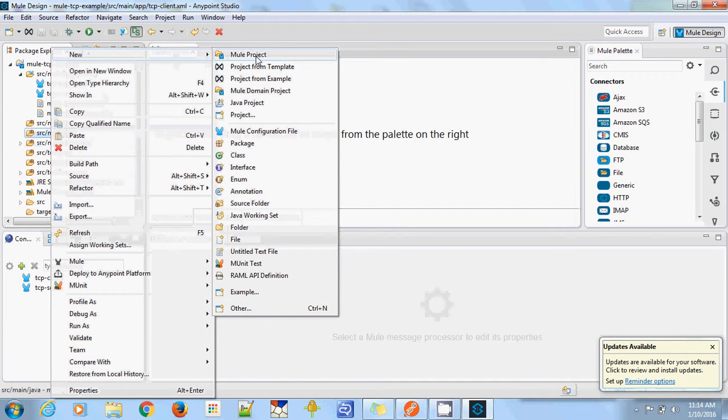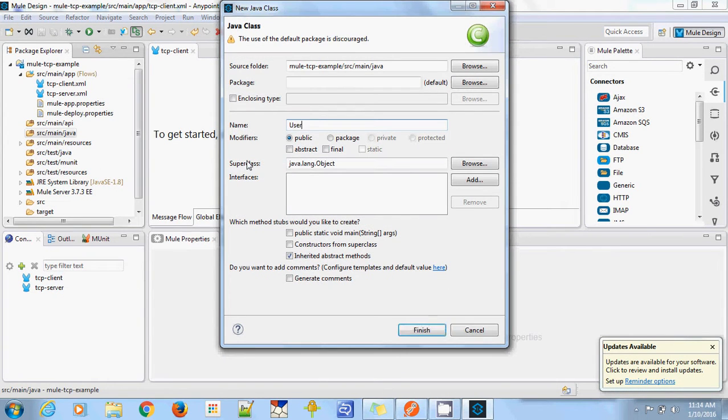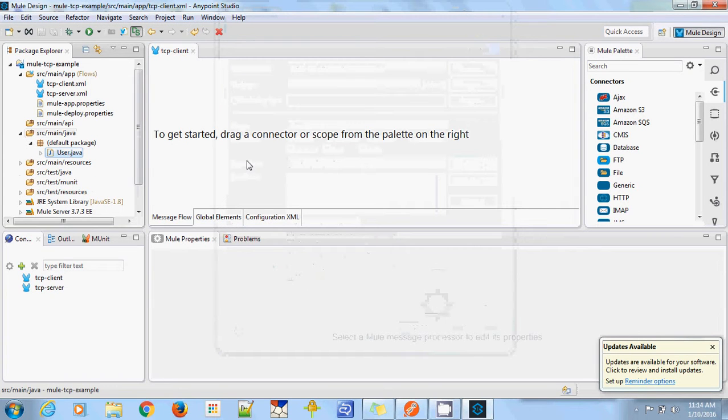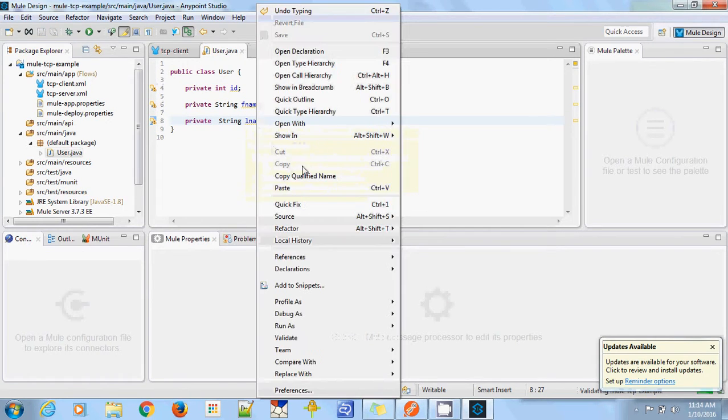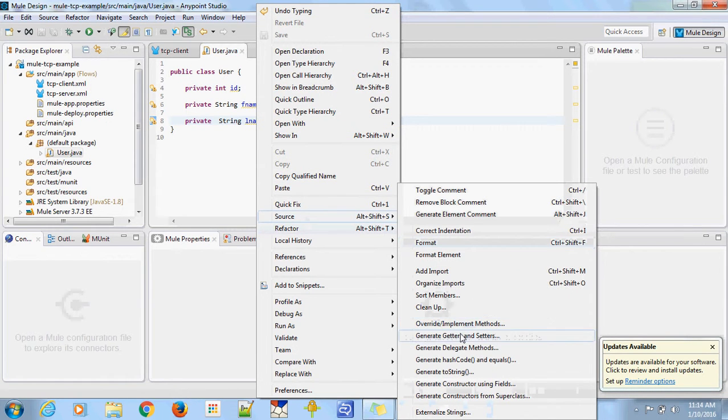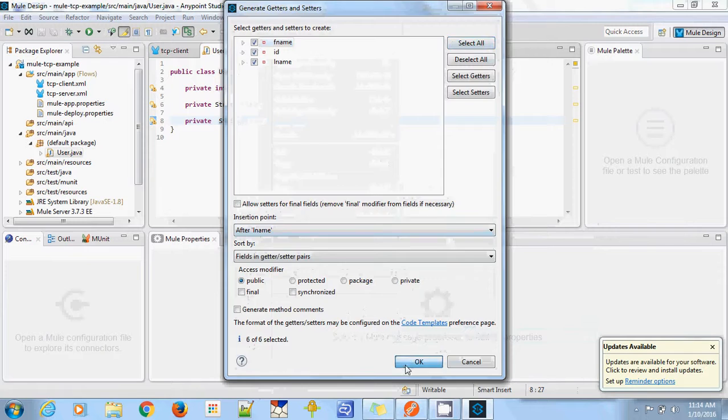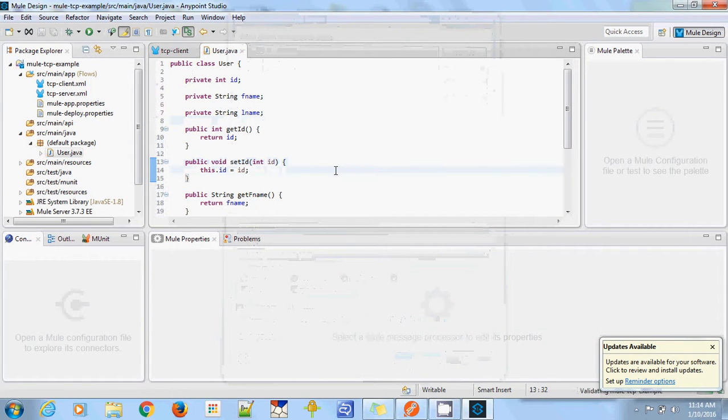I am creating one bean class, like user bean, with a few instance variables. In TCP, we are sending the object as a byte stream, so we have to serialize this class.